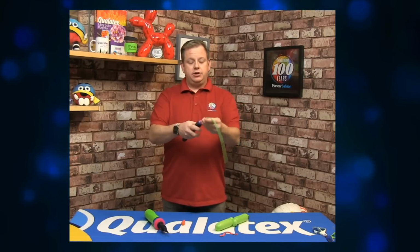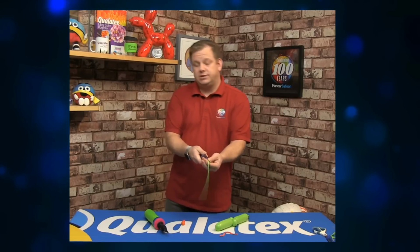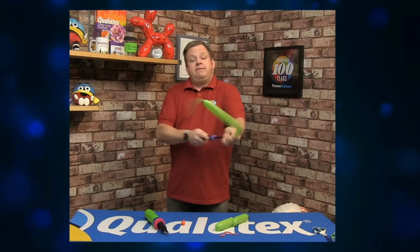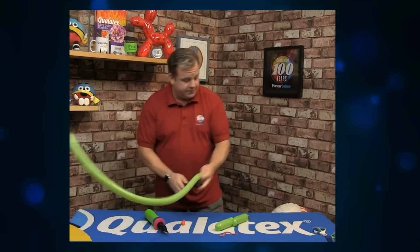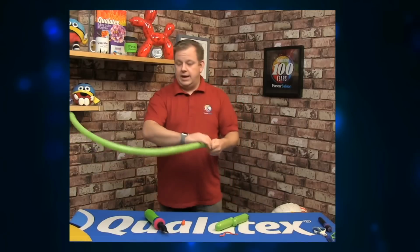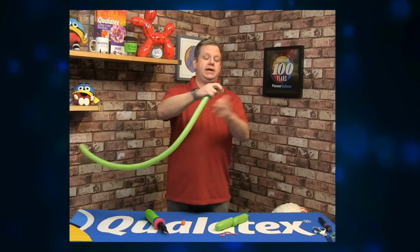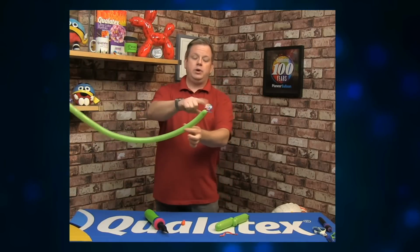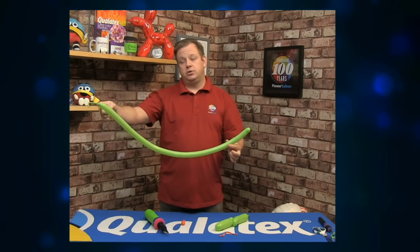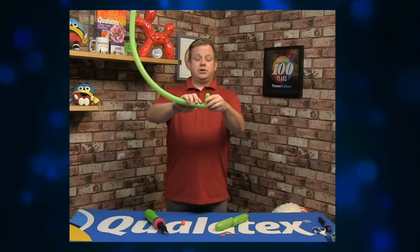And then from there, what I'm going to do is pull that again. I'm pulling it down onto the tip. This is a pocket pump, which is perfect for 160Qs. Inflate all the way to the end. Pull that off. And let a little bit of air out. And tie that off. So again, it's kind of reverse inflated. So it's a different style of technique when you want to start from this end, because normally we always twist from the knotted side. So from here, what I want to do is create a little arm.